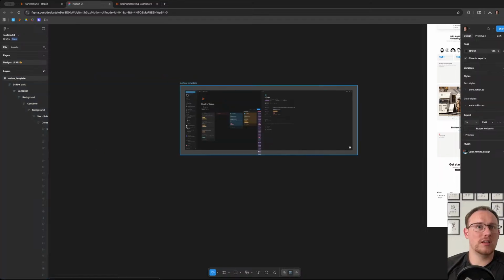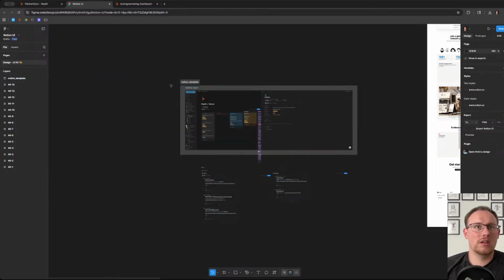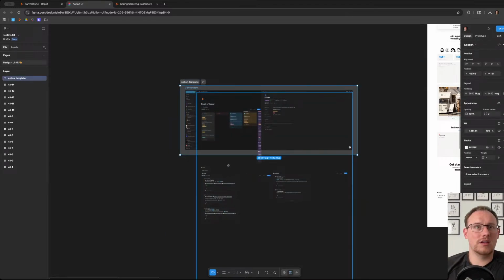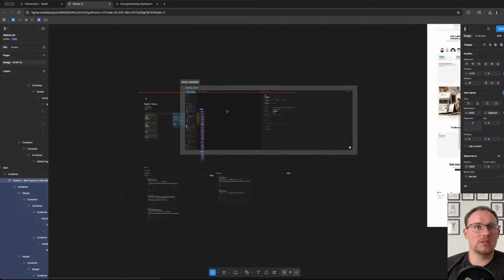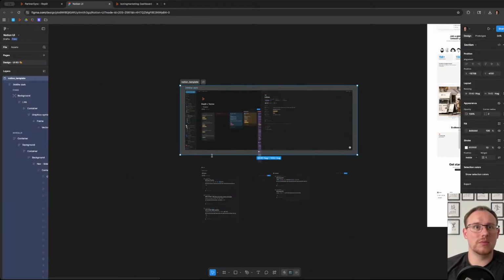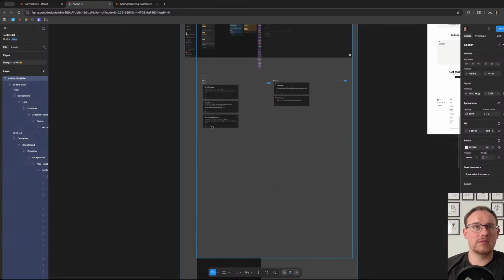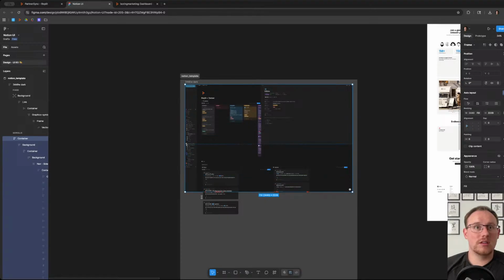Did I lose anything? Yeah, I want all of this. Yeah, what's this? Oh, interesting. Okay. So I need to maybe expand this frame to cover everything. I don't know. We'll see.